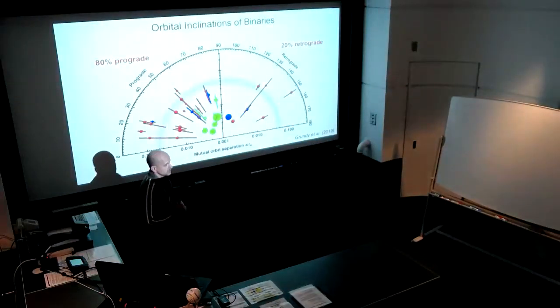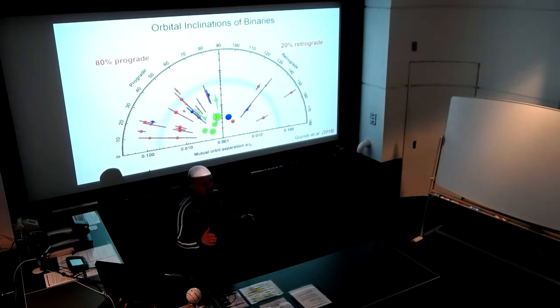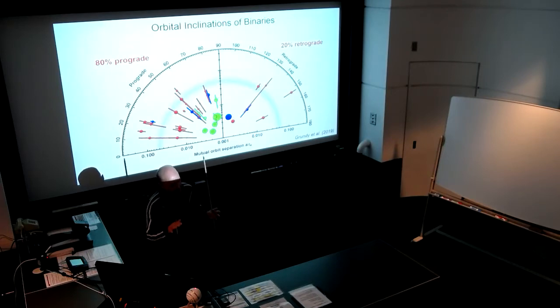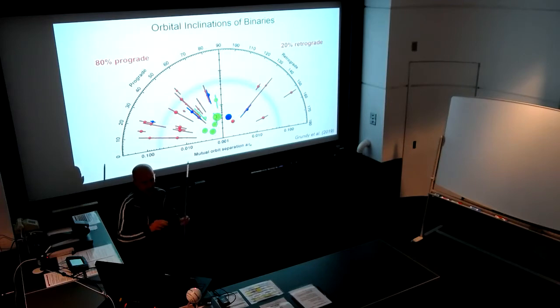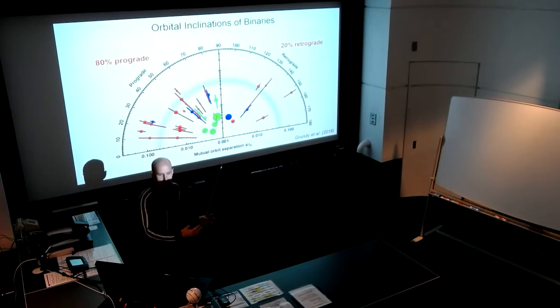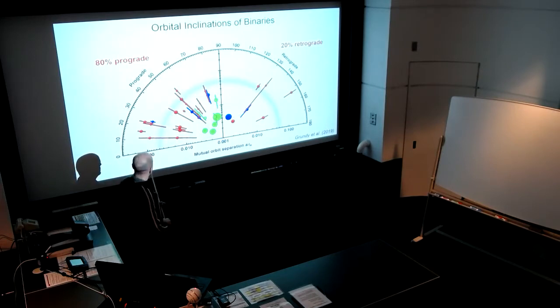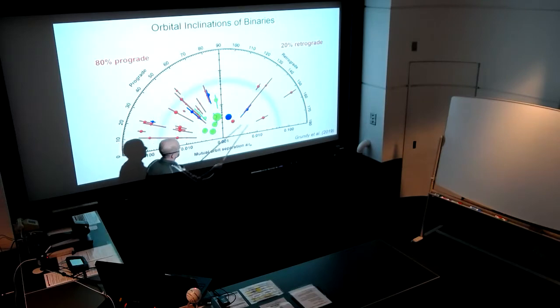Now, from observations, and you have to follow these binaries for at least, say, 5 years, from the astrometry you are able to say what the orbital orientation of the binary orbit is. This is not the heliocentric inclination. This is actually the inclination of the mutual orbit of the two components with respect to the ecliptic. If the two components rotate in the same way that planets go around the sun, we call it prograde. If it's the opposite, it's retrograde. And this is the distribution shown in the polar plot. The prograde binaries are in this segment, retrograde are here.